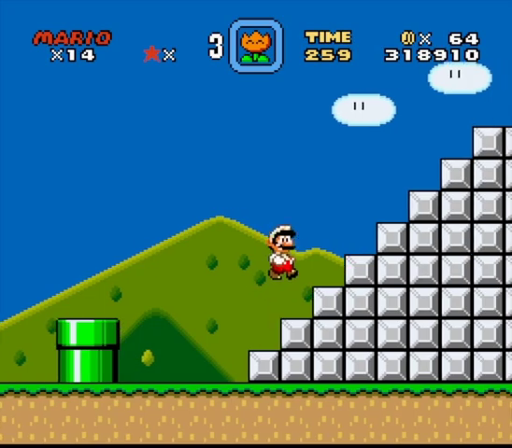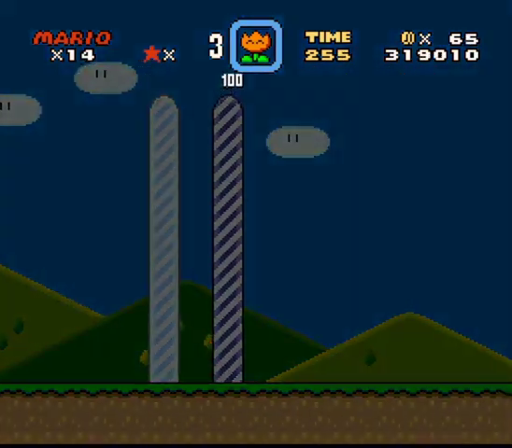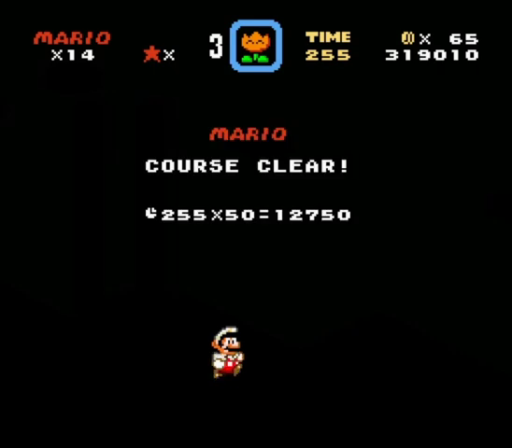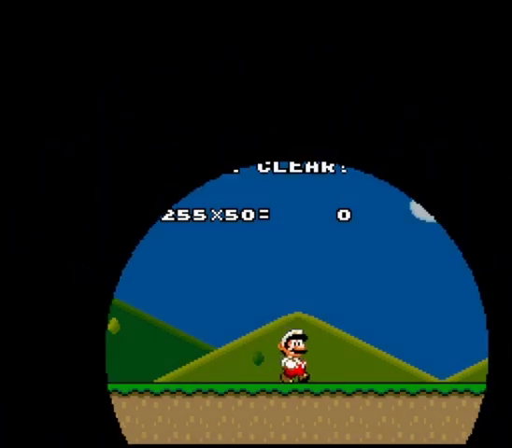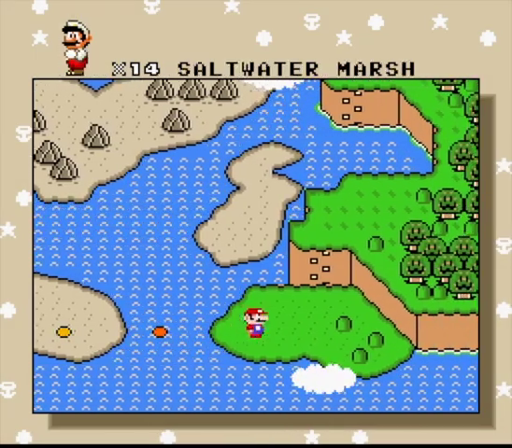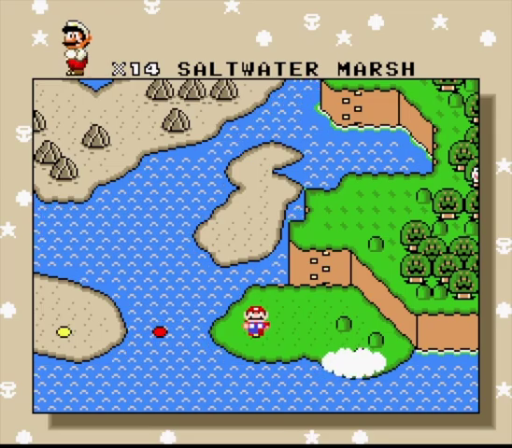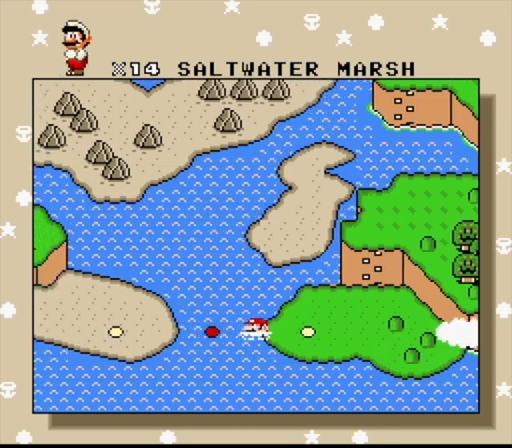And then you have your classic Mario 1 ending thing. I'm going to avoid the stars. Intentionally. Just because. But yeah, those are easy stages. They're supposed to get you closer to the actual forest. This is also a beach stage. Saltwater marsh. That's the stage I was thinking of.